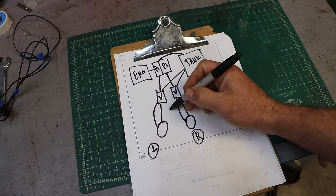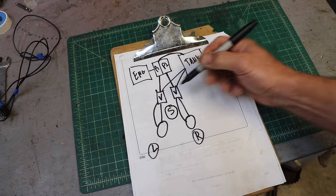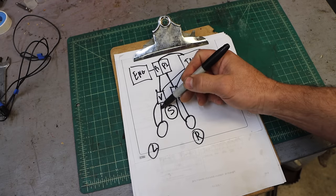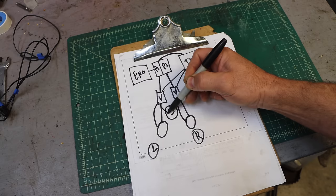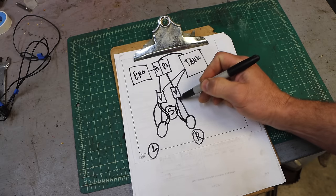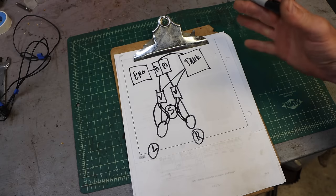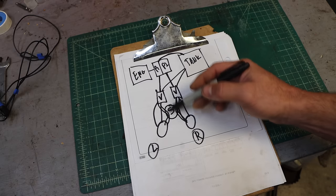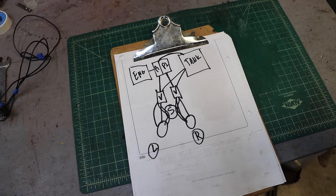Now, nothing's ever quite that simple, but if you watched my swivel joint video, you know about the swivel joint. The swivel joint is just a pass-through, but it allows you to cross a pivot. So these things actually all go through the swivel. This line here actually goes through the swivel, and this line here also goes through the swivel. And same with these. I wanted to do it simply so you can see how everything's working. The swivel just adds complexity and confuses people, but it's just a pass-through. As long as it's not leaking inside the swivel from one chamber to another, then the swivel may as well not be there in the system.